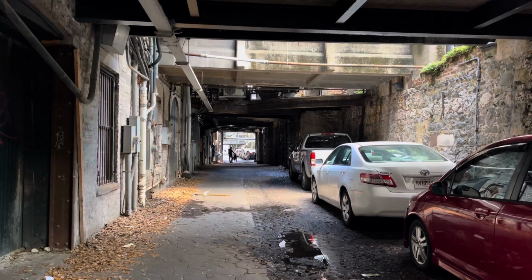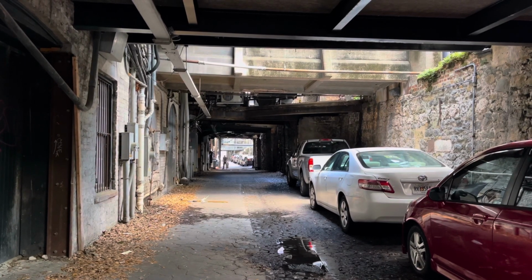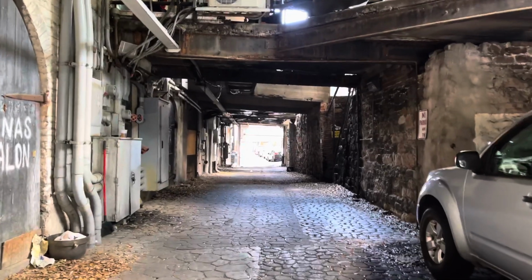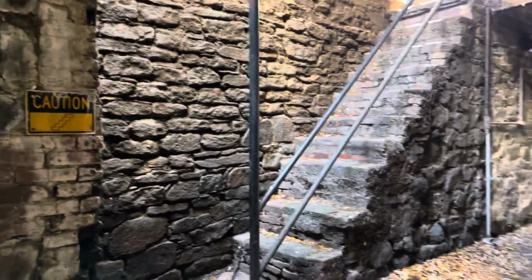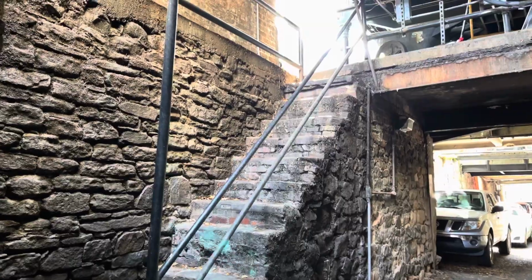Well, it's obvious to me that this isn't exactly the safest place to be walking around. So my first sketchy character screaming about something seems to be gone now. Well, right now, the main purpose down here might be air conditioning. Just imagine what these steps were once for. The people who have walked up, the places they came from.